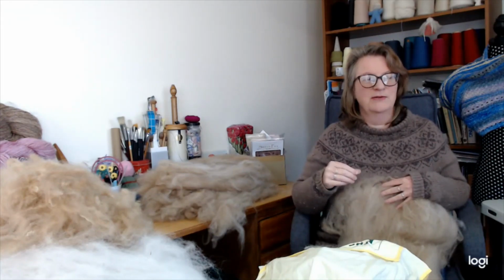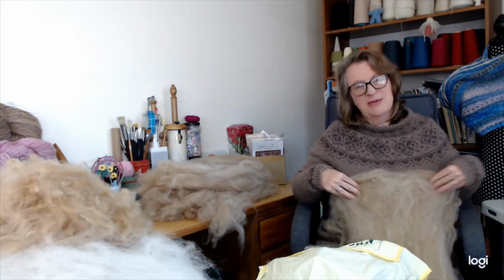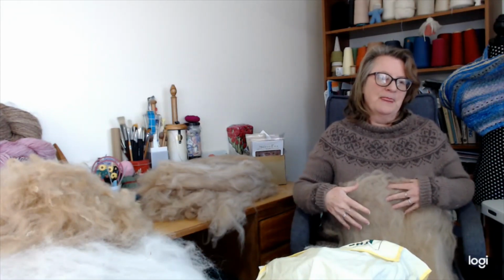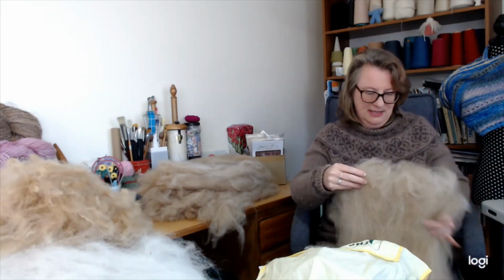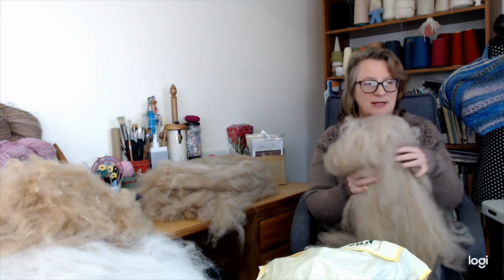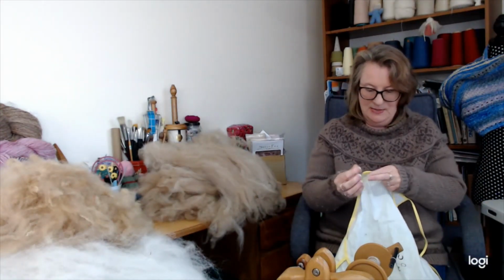So it just gives it a little bit of colour, just so I feel like I'm not making myself another brown jumper. The other option is I just go for the darker version of the Birkin, where I use this and dye it and make a darker colour and go for the lighter yoke. But I can't really make that decision until I have actually started spinning this up and looked at the finished yarn and see what I think. So I think that's what I might do. I might just start spinning some up and see how we go.